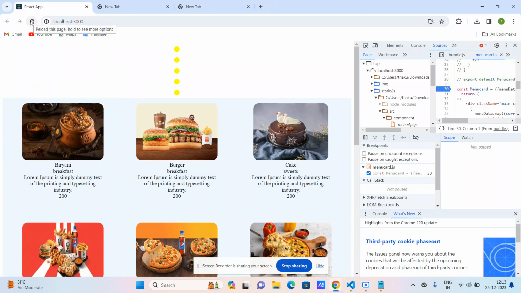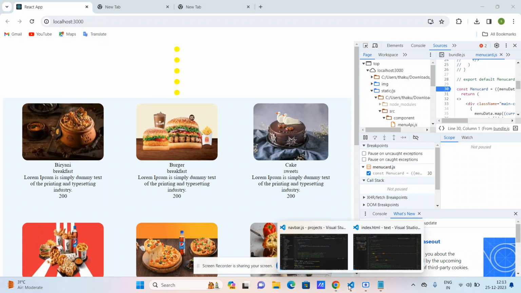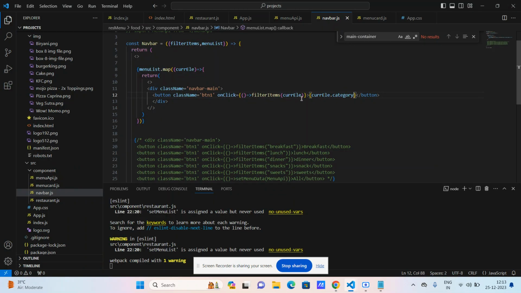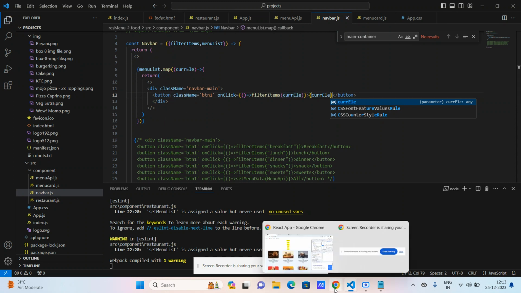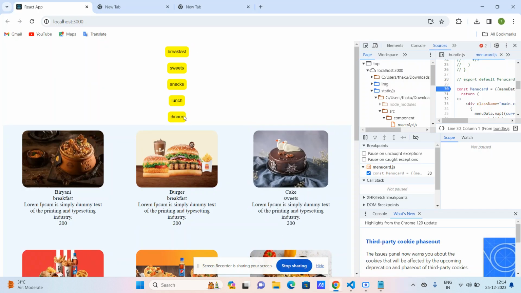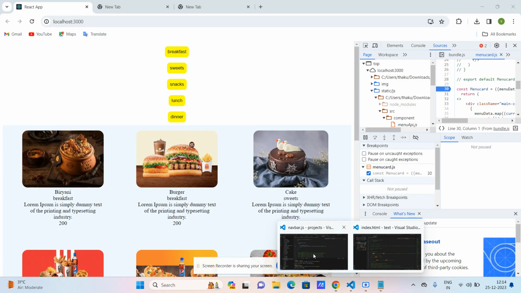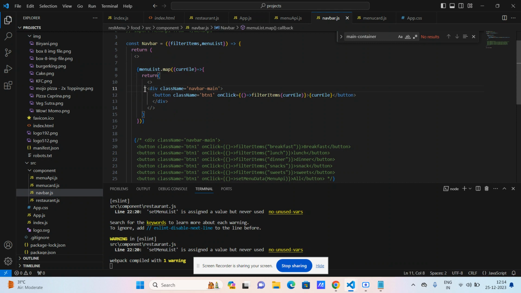So I think you get to know that all the data is stored in currentElement. So we just have to write currentElement, and to convert a column into a row, we have to remove this div from here and put it above the menu list.